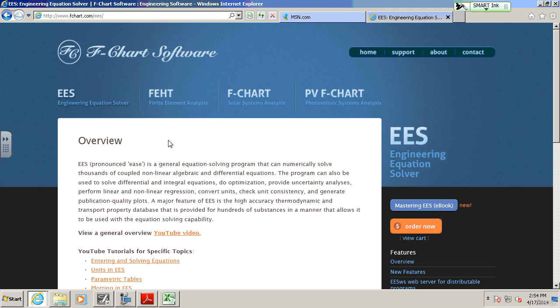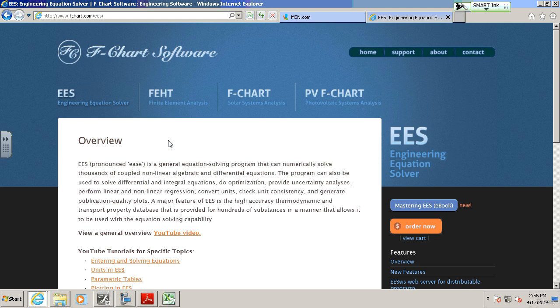Now, why would you use EES and not Excel? One, it has some better solving routines, because Excel solver is not the greatest. Okay, but here's the really cool thing about EES. It has all the thermodynamic data built in. So what you can do with EES is you can say, give me the enthalpy of steam at 10 megapascals, 550 degrees Celsius. You don't have to look up anything. You just plug it in, and EES gives you the numbers. So you never need tables with EES. It does all that for you automatically. So it saves a ton of time.